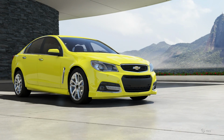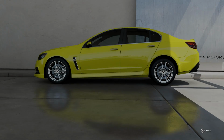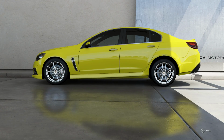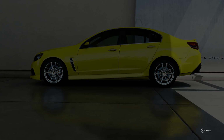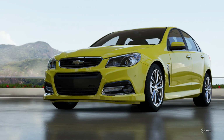The biggest surprise, though, of the lot has to go to the Chevy Supersport. Considering it's so far down on power to the cars around it, it's almost 150 horsepower down on the XF RS, yet it gets from 0 to 100 quicker than the Jag. That's a really rather impressive showing from the Chevy. It's actually a quite close call between the Chevy and the M5 for being kind of surprised.